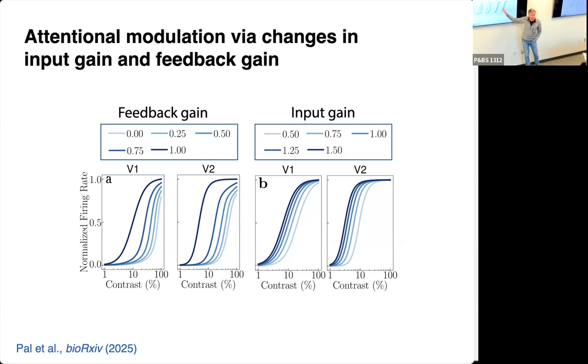If you change the input gain, remember, input gain times input drive, then that causes shifts in the contrast response. Make that input gain bigger and bigger, and you shift to the left, or for any given contrast, the activity gets stronger, right? But we can also now play around with the feedback gain. So we have this feedback gain times feedback drive, right? And you get something that's pretty similar, but you can see that the shape of the curve also changed. Here it's just a pure shift. Here it's a shift into kind of amplification.